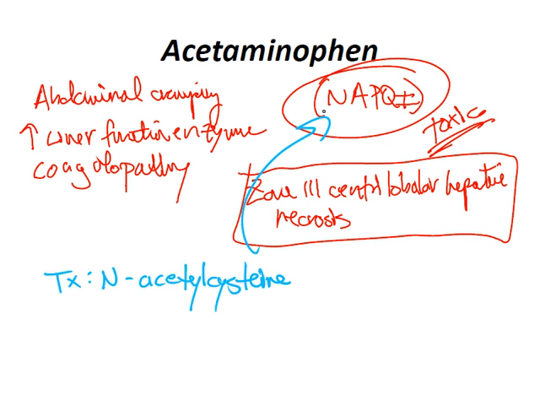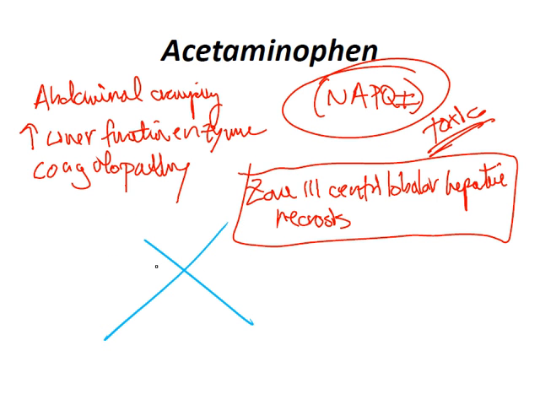Avoid using this agent with patients that have pre-existing what? Liver failure. That would be a biggie. So don't let them try and trick you. If you have a patient on the USMLE that has acetaminophen intoxication and they're in liver failure, do not use N-acetylcysteine. So just be aware of that.